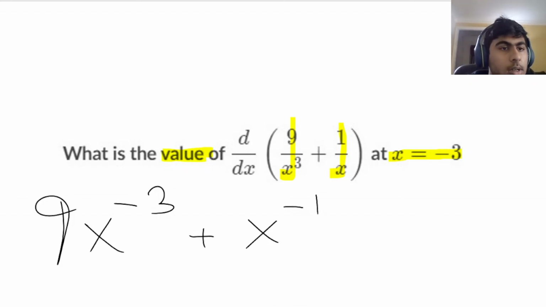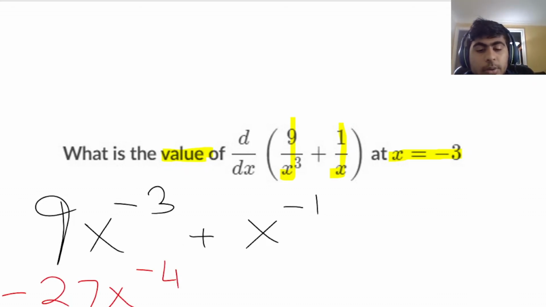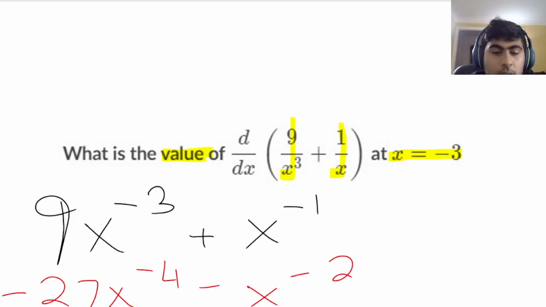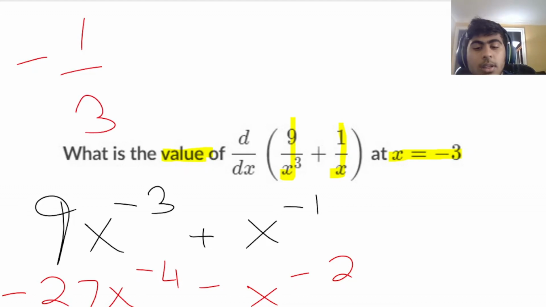And from this point on, same thing we've been doing. So here, the challenge wasn't really taking the derivative, it was more just figuring out how to get it into a form where we could take the derivative. So to get here, negative 3 to the negative 4 is going to be 1 over 81, so it's going to be negative 1/3. And then negative 3 to the negative 2 is going to be 1/9, so minus 1/9.